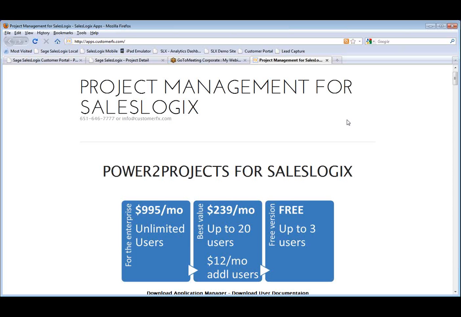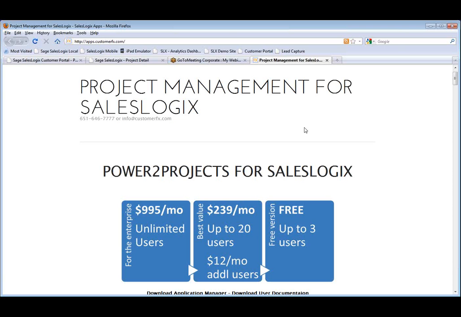Seems to be a natural for a business to sell their services, maybe using the SalesLogix Opportunity Manager, and then upon selling a project or a deal that can result in a project. What I'm going to show you today is how we've built out a project management solution that's seamlessly built into SalesLogix. It's linked to other data entities within SalesLogix, and to me it's a very natural flow from the sale of a project in an opportunity, and then the components for managing that project are all included. So you'll see that today.